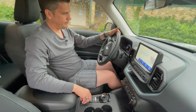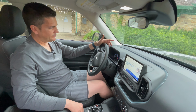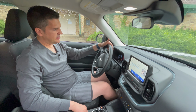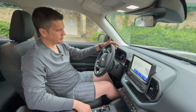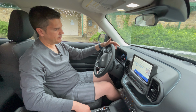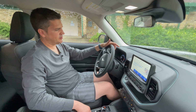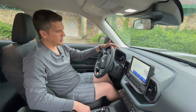So I put it, the modes are slippery. And then there's a sport mode. Again, this really just more adjusts the throttle, adjusts the traction systems, steering heft a little bit. Eco, a little bit of gas mileage. The normal mode, that's usually where I leave it when I've been driving it. Mud and ruts, sand, rock crawl.